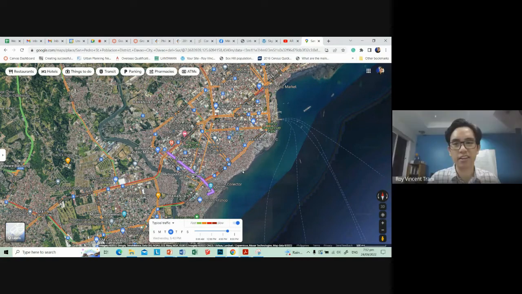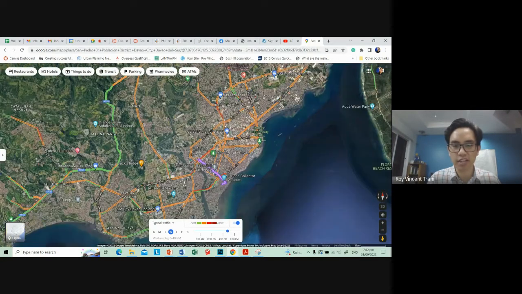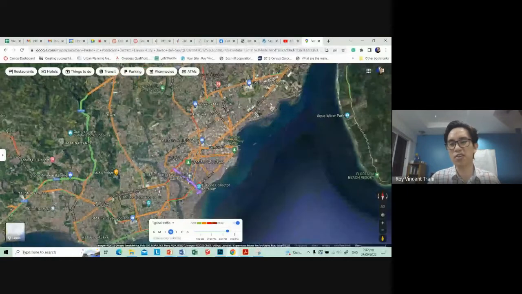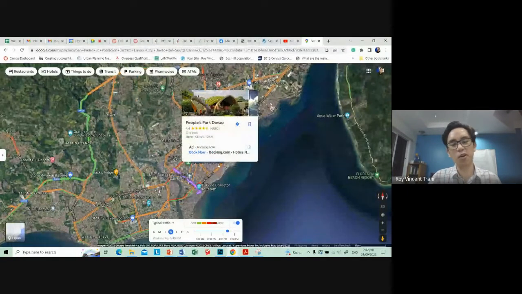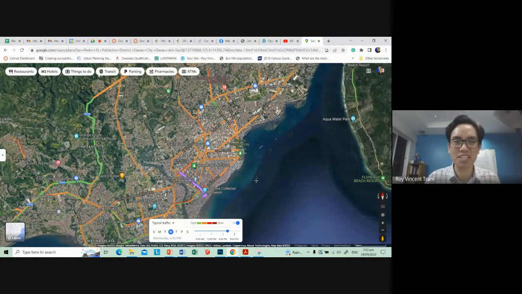Bawal sila. Okay. Sige. So it's almost as bad as Manila. There's more red here. I think it's because you have more people as well. Okay, the more people, the more traffic. Yes, kaya nga mag-zombie apocalypse, dami tao.